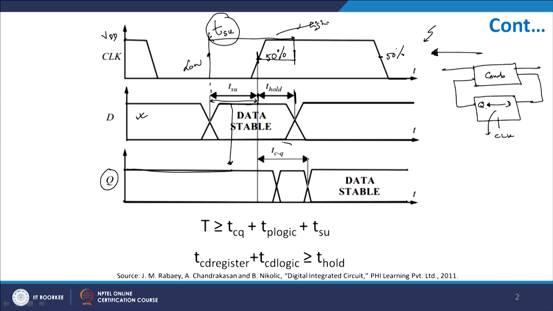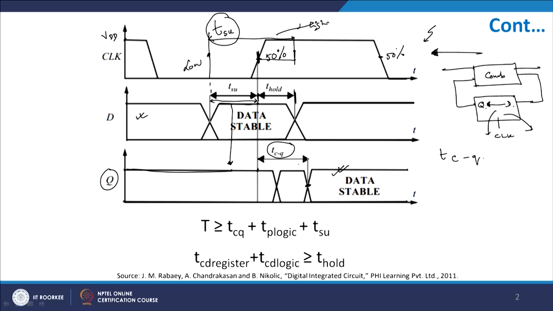With this knowledge, let me explain what is known as TCQ, which is basically the delay time. TCQ is also defined as the clock-to-Q delay. It is measured from the rising edge of the clock, when your data has been held stable, to the time when your data output changes. This is the time when your system is evaluating your data from D to Q, and this is your TCQ.